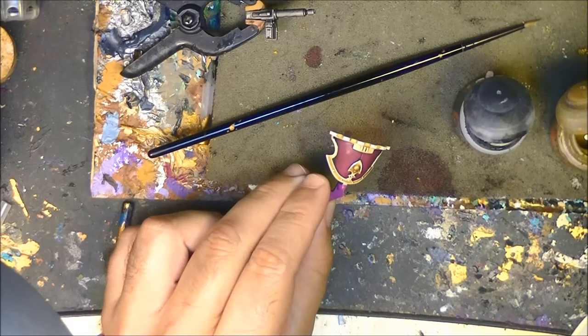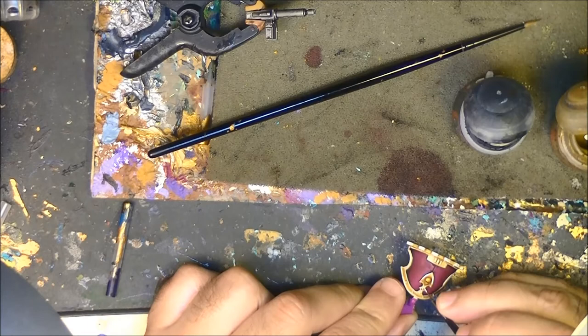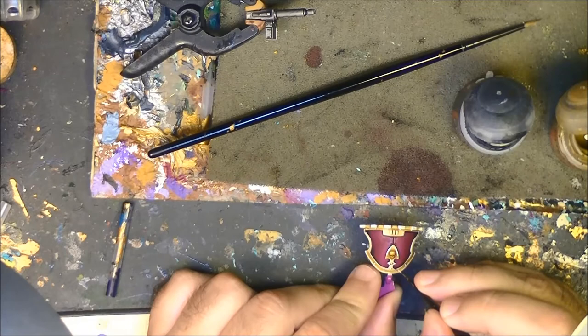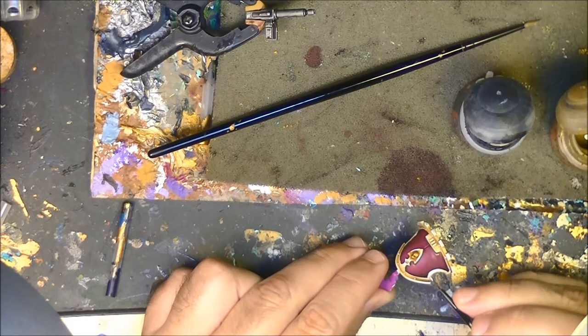so I will add a little bit more of white to increase a little bit more of the highlights. So for example here, okay, you can add a little look here, like that, you can add. Like that, and then you go with the warm color.